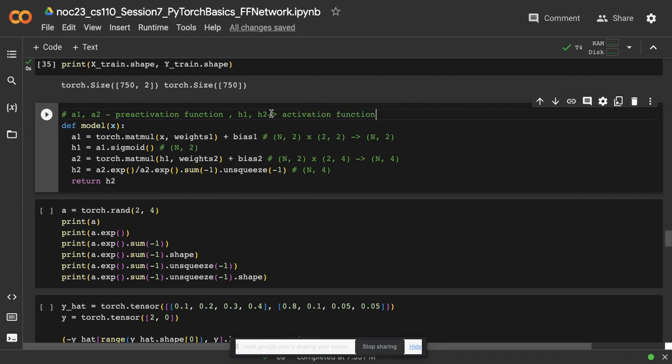Let's say h1 is an activation function because we have only one hidden layer. The output layer h2 in this case will be a loss function, where the loss function can be cross entropy for classification or mean square error.